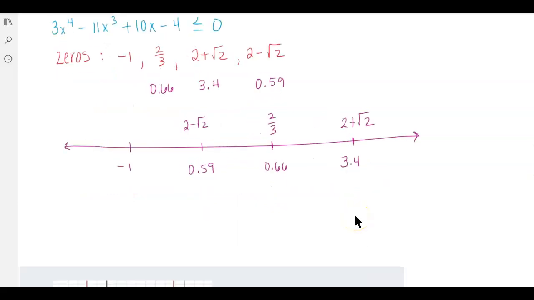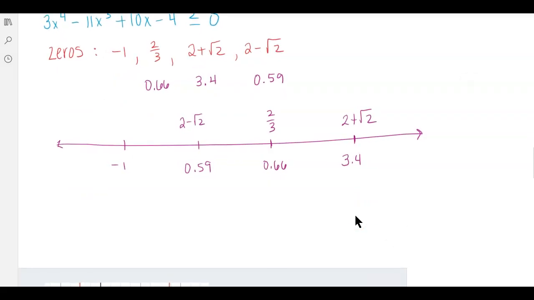So next what I'll do is select values in each of the intervals. Maybe I choose x equals -2 here and x equals 0. This interval is pretty tight, so I'll choose something right in the middle. X equals 0.6, that'll work. And then here we can choose x equals 1. Oh, and then we've got to do x equals, let's say 4 here.